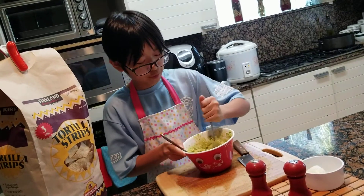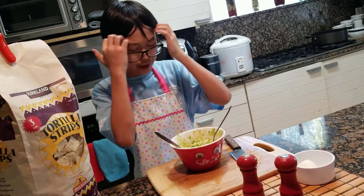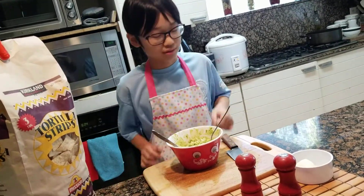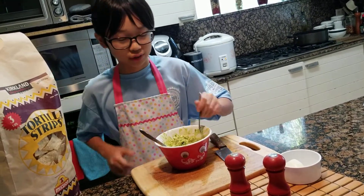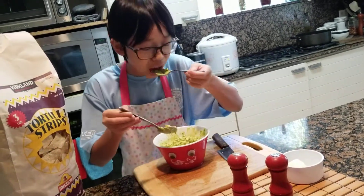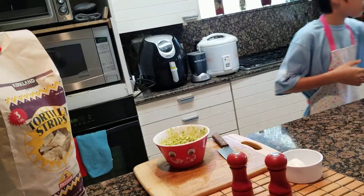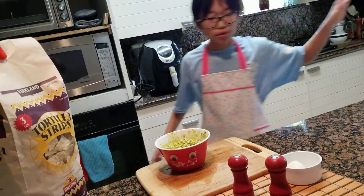You can always experiment with this by adding new things. For me, I did that once and it was a fail because I added fish eggs — ew, that was disgusting. And I think it was also because I put soy sauce. So now this is basically done. Put those spoons away, put the knife away, and it's time to test.